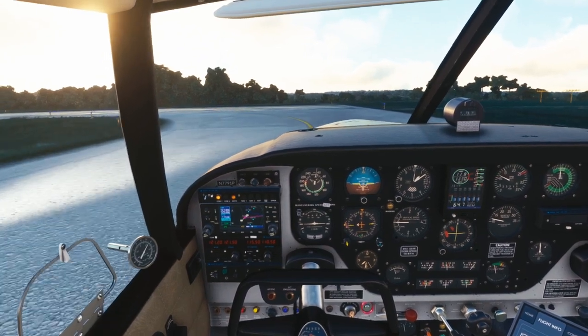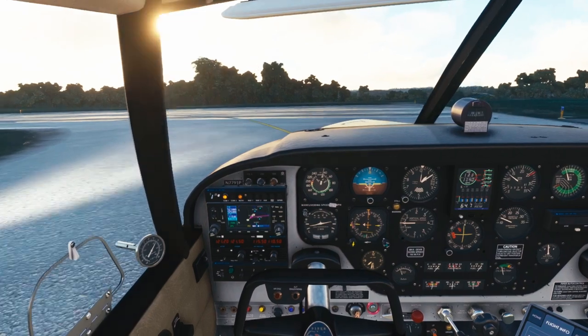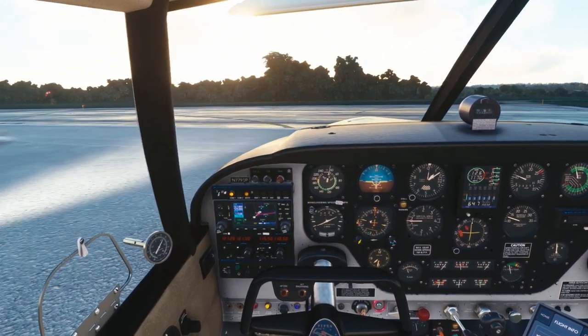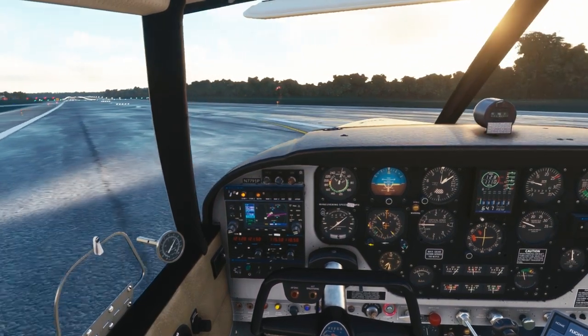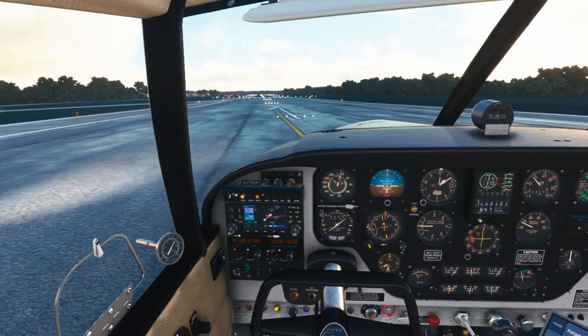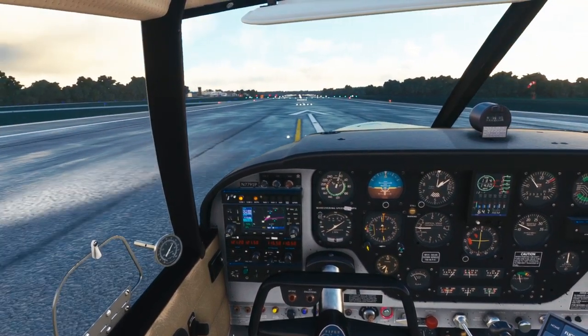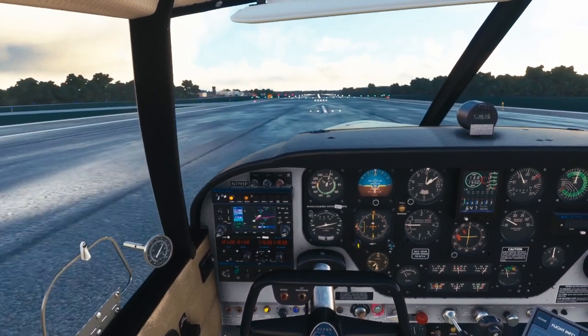All right. I love how this handles on the ground, and it responds to things like individual brake wear. So if you have a right brake that's wearing versus a left brake, you'll have different braking force on it. So we've got some weather and some wind to deal with today. And you can see we've got a good crosswind takeoff here.